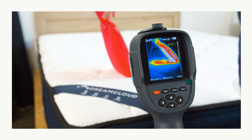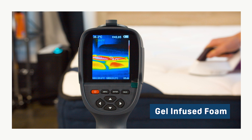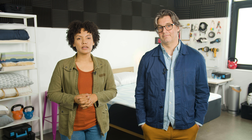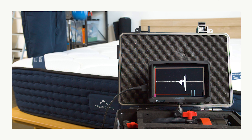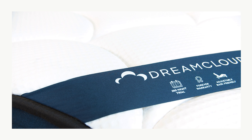The mattress is wrapped in a cashmere blended cover, which is soft but also great at wicking away heat and moisture. And as we're talking about temperature control, we should also note the foam is gel infused to help moderate the temperature. Our testing team found this mattress was great for couples who have different sleeping positions and also those who are different sizes. The foam layers absorb most motion and couples shouldn't feel their partner's movements throughout the night.